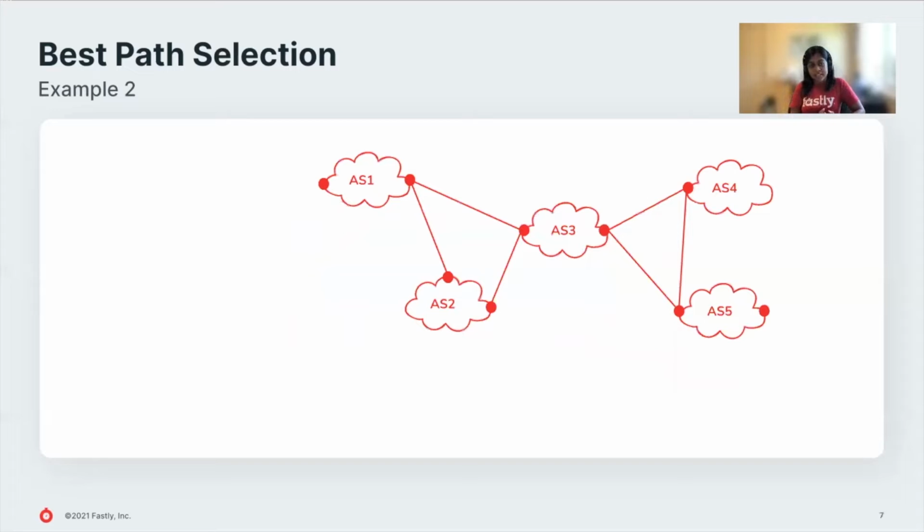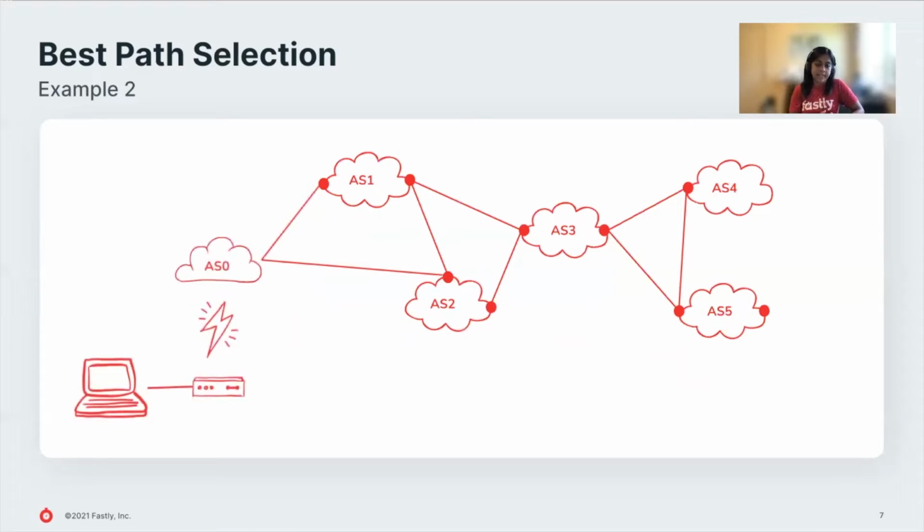Let's look at another example of best path selection. This is a more end-to-end example, if you will. So let's consider that we have a network of autonomous systems, AS 1 through 5, as you can see. And let's consider that you're trying to access some website sitting on your laptop connected to your router, and you are connected to a sub ISP, a smaller ISP, which is denoted with AS0 here.